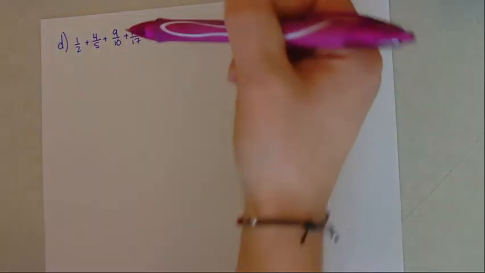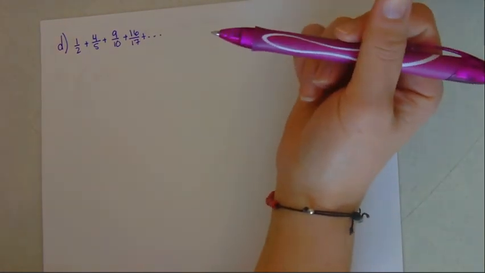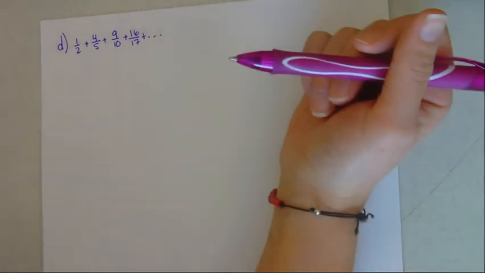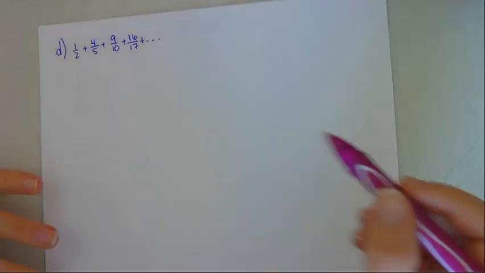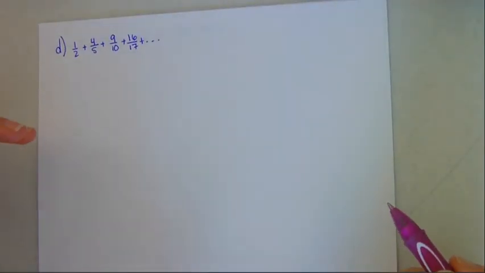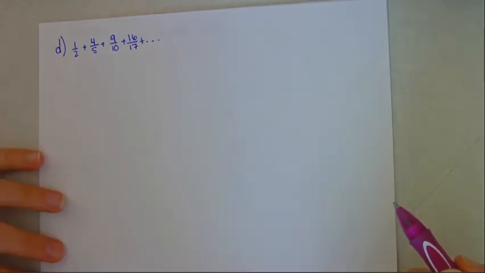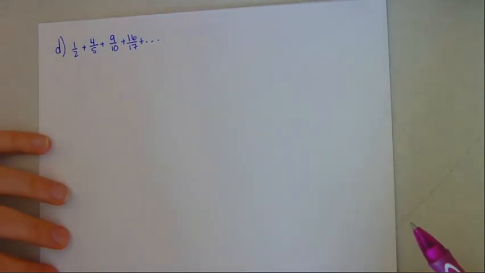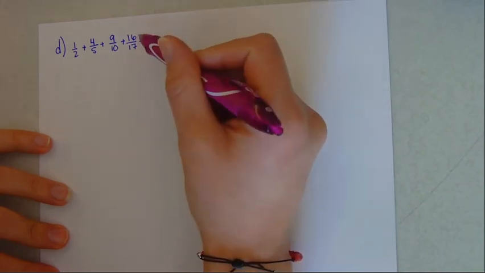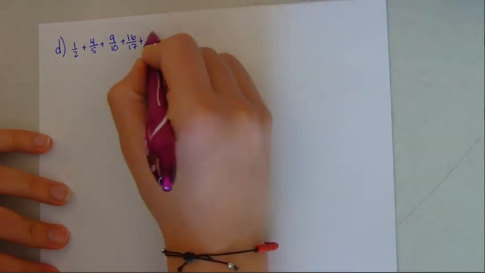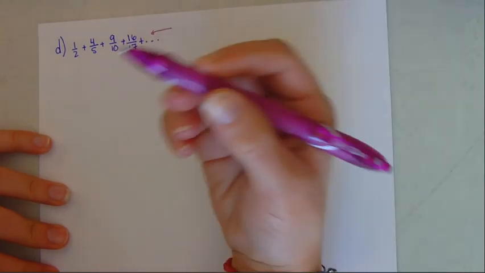All right, we got one more of these writing rules and putting them into a sigma. So again, we have a fraction. So as you're looking at the fractions, take a minute. Try to see if you can figure out what that pattern is. Pause the video. Try to really come up with what that is on your own. That's one of the hardest things, is just trying to figure out what that pattern is. So you're coming back now, and we're looking at the numerator separate from the denominator. Hopefully you're seeing that the numerator, those are your perfect squares.